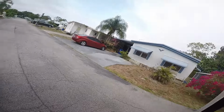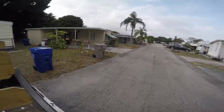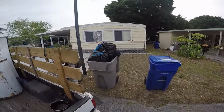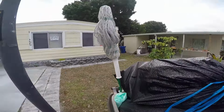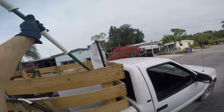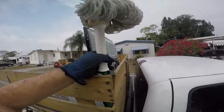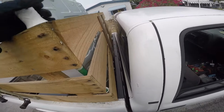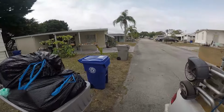All right, we got them up. This is our good luck charm, either a Swiffer or a mop. That's our good luck charm. So that means it's gonna be a good day. We'll see.